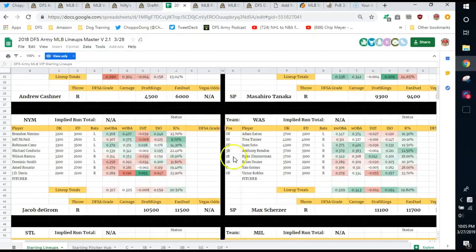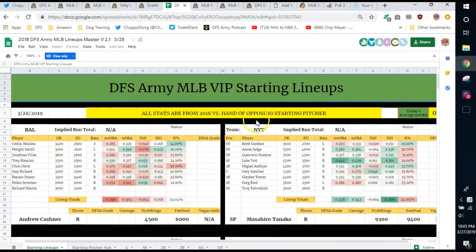This lineup page also shows you batting order, where we focus on the top of the order, et cetera. But it's pretty self-explanatory. A lot of places have a starting lineups page, but nobody overlays the stats onto them like we do inside DFS Army.